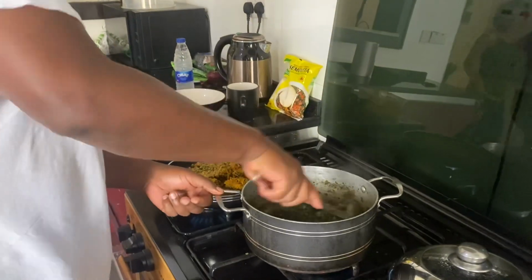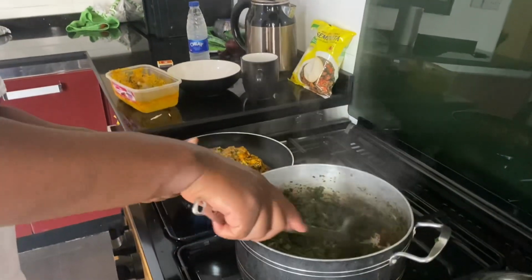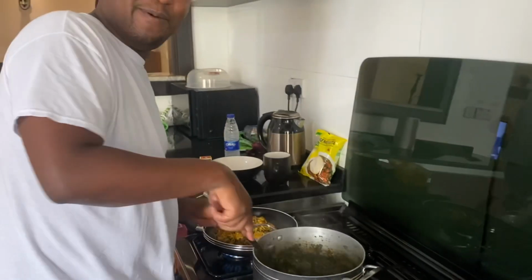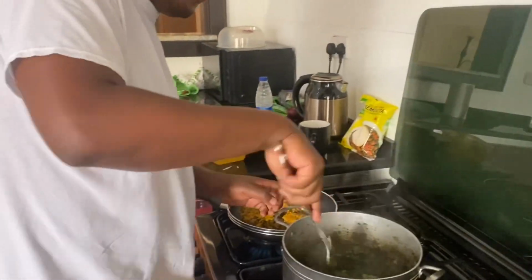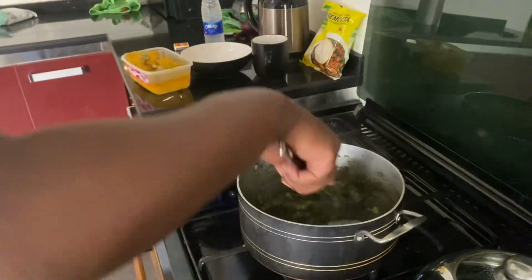And this is done though. You're ready to eat. You're gonna chop this with me? Yes, we are. You're gonna chop this. I can't wait. You're gonna chop the sukuma wiki. Sukuma wiki. I learned a new word. Sukuma wiki.